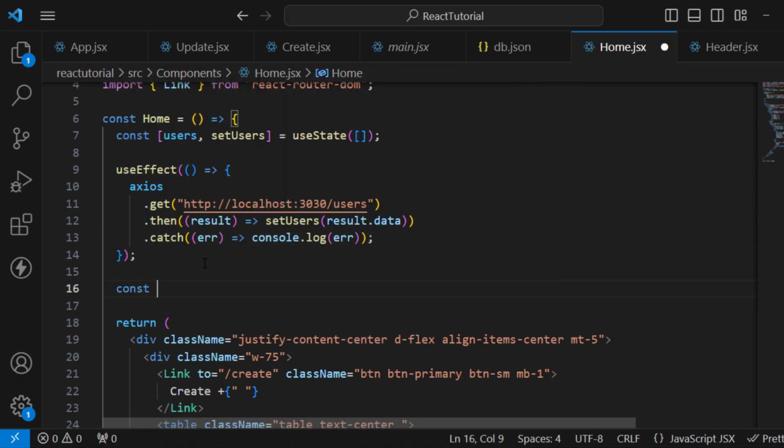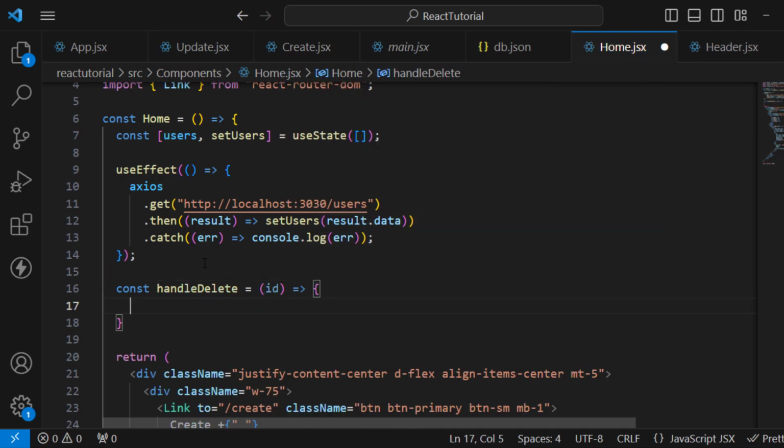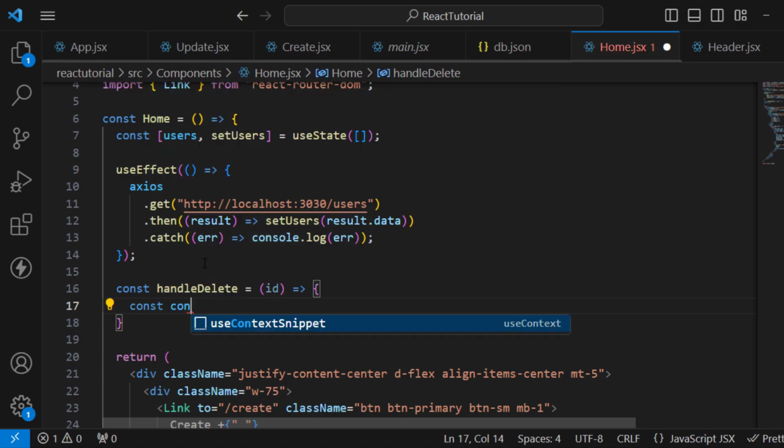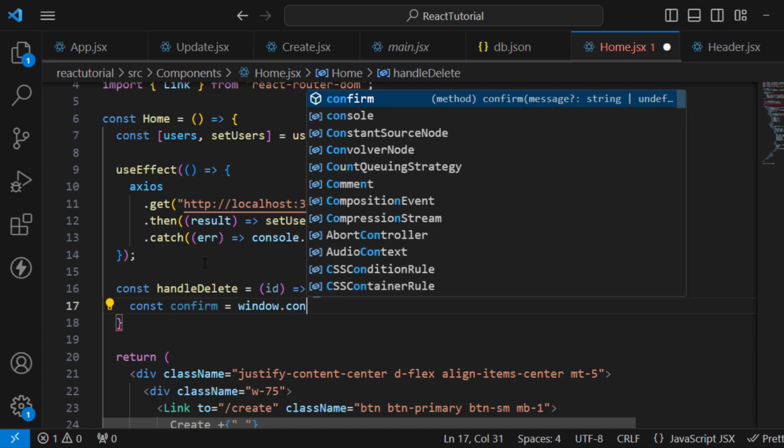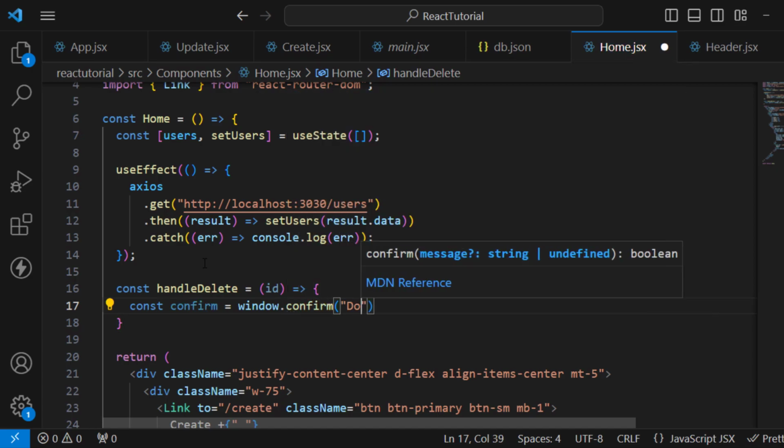Okay, now let's create that function. const handleDelete is equal to, here we will get an id. Now let's write const confirm is equal to window.confirm, do you want to delete.